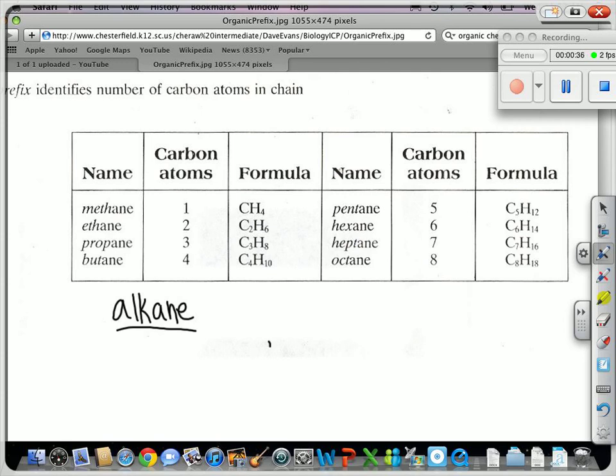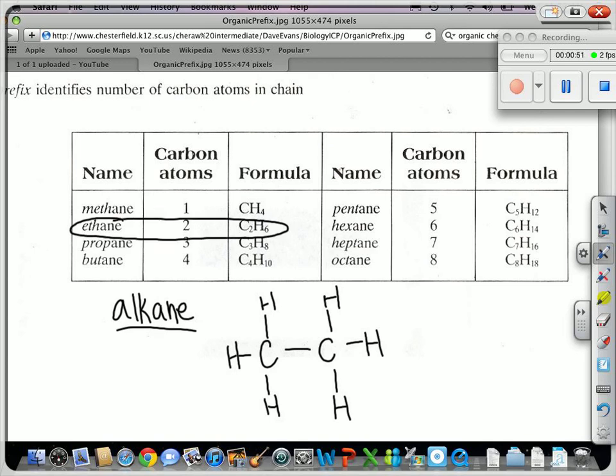So for example, this is an example of an alkane. The example here that I've drawn is ethane. But in organic chemistry, chemists were kind of lazy. We don't like having to draw all these hydrogens all the time. We don't even really like drawing out carbons. So the way that we would represent it is by drawing this line. Anytime you have a vertex, that represents a carbon. And then you would assume that the hydrogens are present branching off of it.